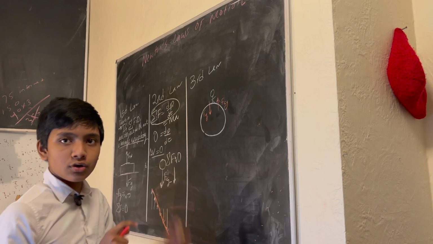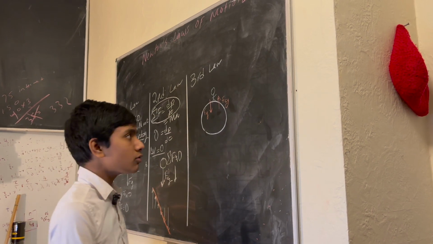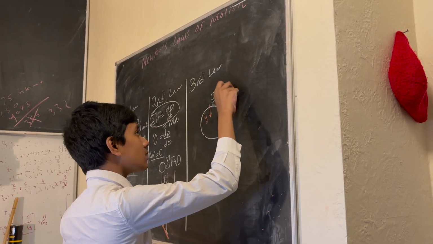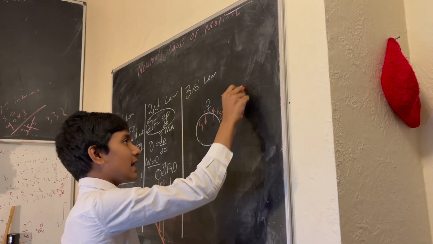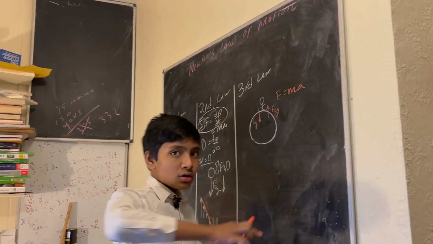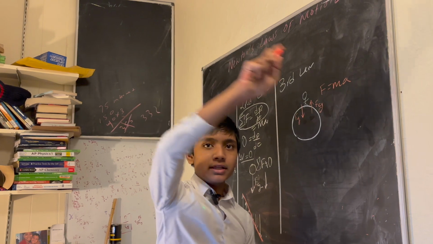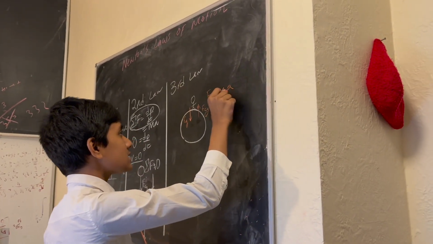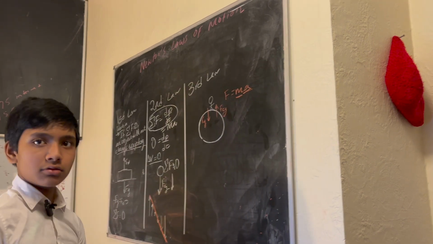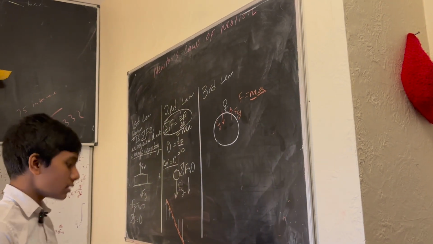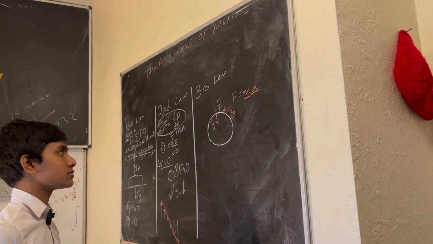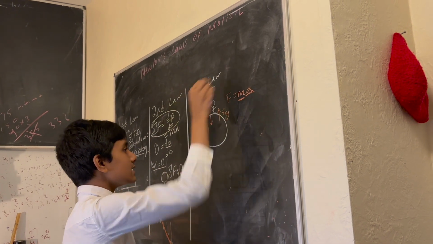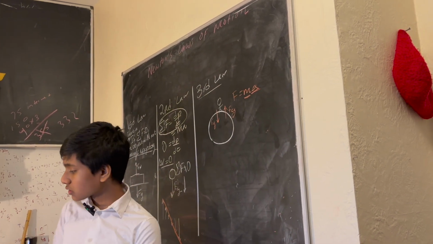So why doesn't the Earth move really fast? Well, that's because F is equal to ma, as stated by the other rule. Earth is way more massive than you, which means that since it has more mass, it will accelerate less. So it will move less when given the same force. So this is the best example of Newton's third law.